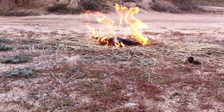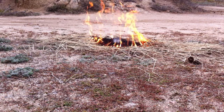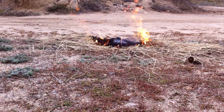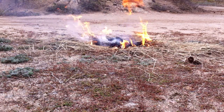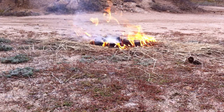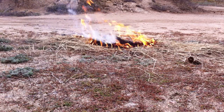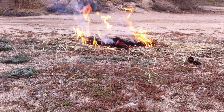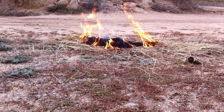FireFence Fire Retardant is meant to stop the fire from progressing. You should be able to see how the fire is progressing fairly quickly to the left, which is the area that was treated with plain water. It's moving a little bit slower towards the FireFence side. We'll see when it reaches the point that was saturated with FireFence Fire Retardant.